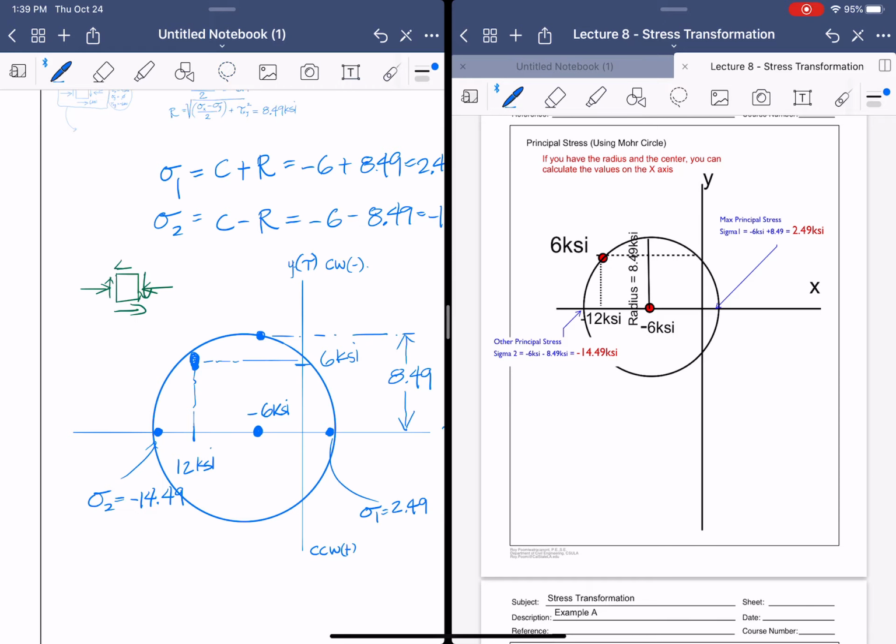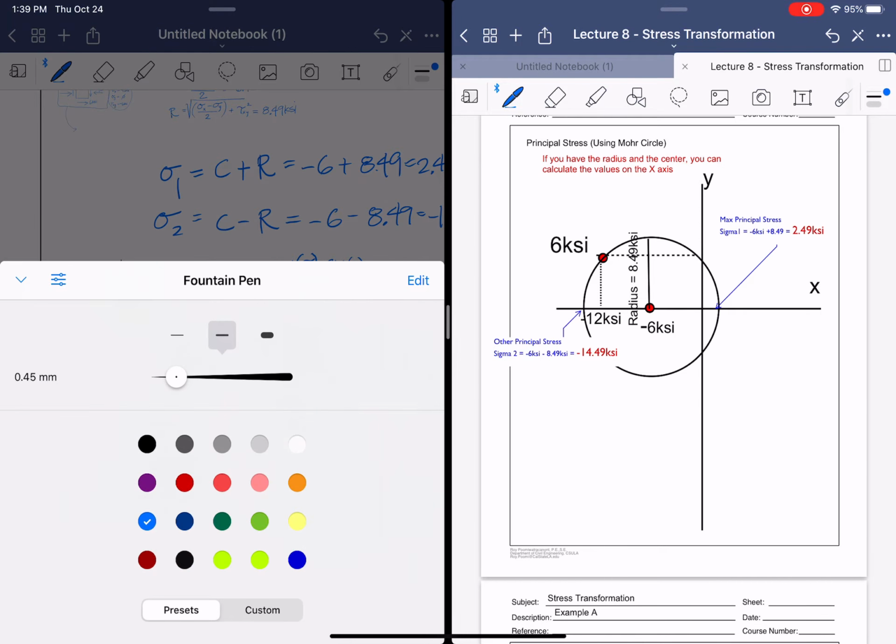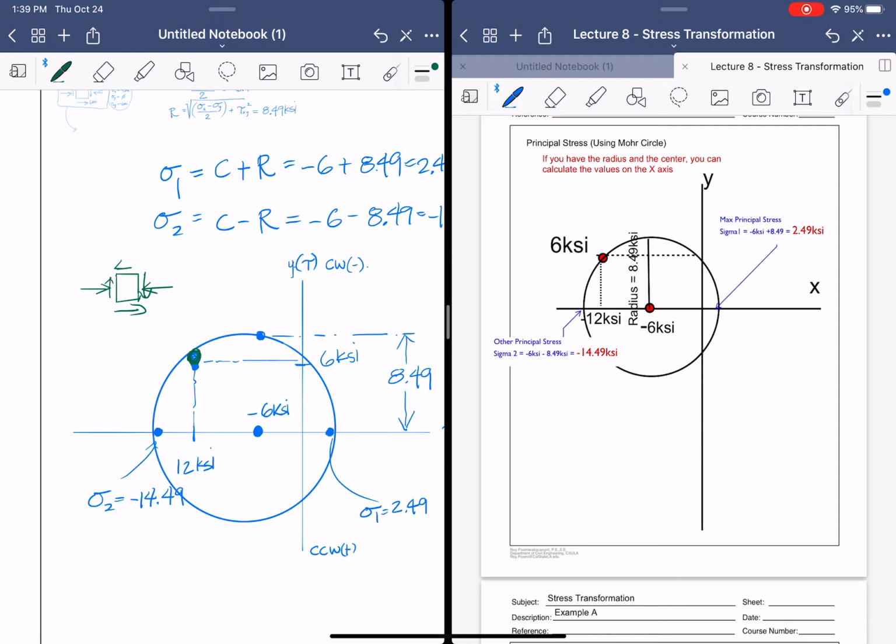Okay. I'm going to try to do the same green right there. That's that point. Notice these points are always landing on the circle. I'm just not drawing it perfectly. So that's that point, right? All right, so what the Mohr circle allows us to do is, for an infinite amount of points, locate the combination between our shearing stresses and our sigma 1, sigma 2, or x stress and y stress. That's what it allows us to do.